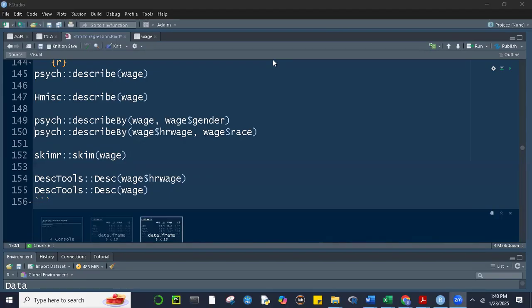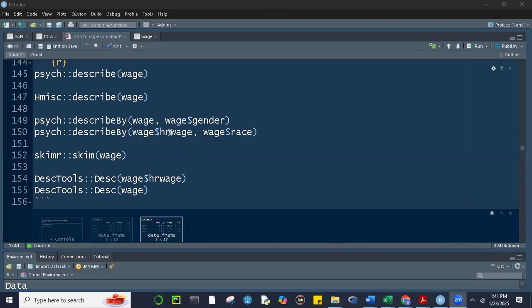Let's move on, class. So we were comparing describe from psych and describe from HMIS. HMIS seems to be more comprehensive, but you can use describeBy and provide descriptive statistics for the levels that your categorical variable has. You can do this, for example. How about this? describeBy hourly wage and then race. Okay. What will happen about this?